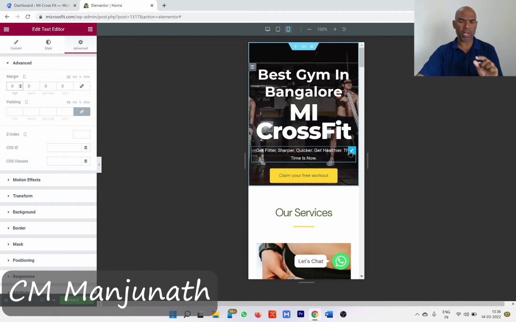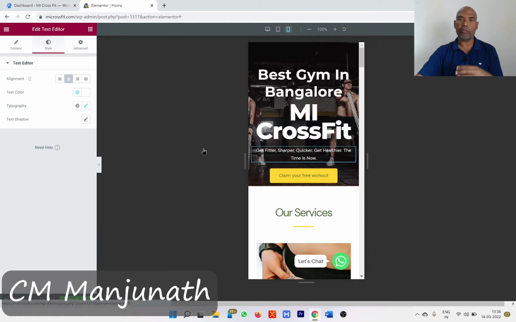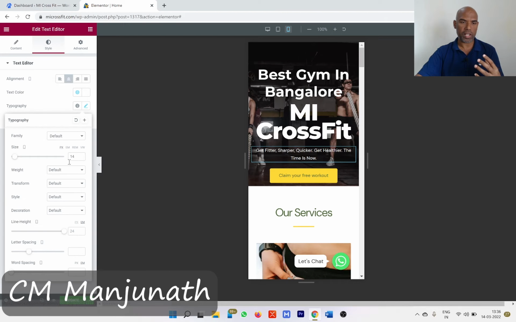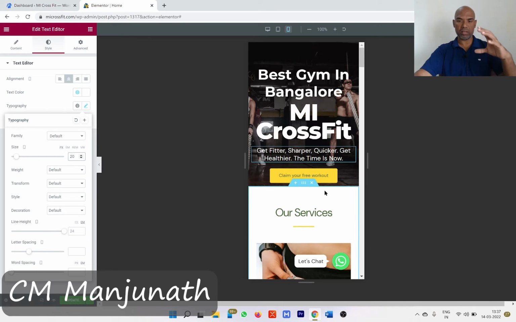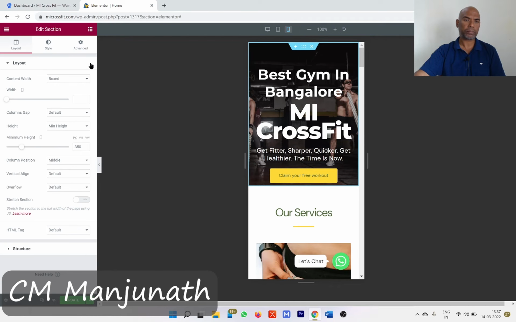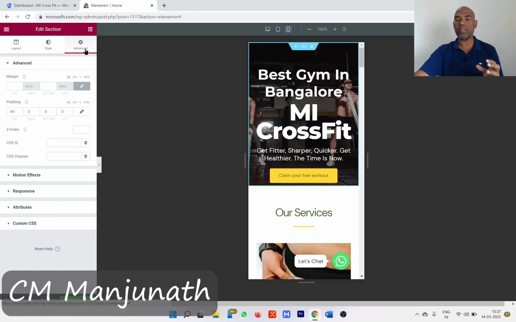Maybe, just maybe, I would want to increase the font size a little bit. So again, head into the style for increasing this font size. And the button looks beautiful. What I also see is that the space between the button and the section at the bottom, there's not enough space. So I'd want to increase the space a little bit on the section. So I'm going to click on section, go into advanced. Anything to do with spacing, you'd want to get into advanced section. Under advanced, you can do this little padding. At the top, there is 64.